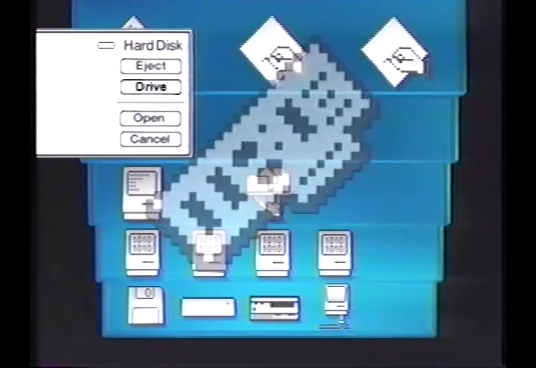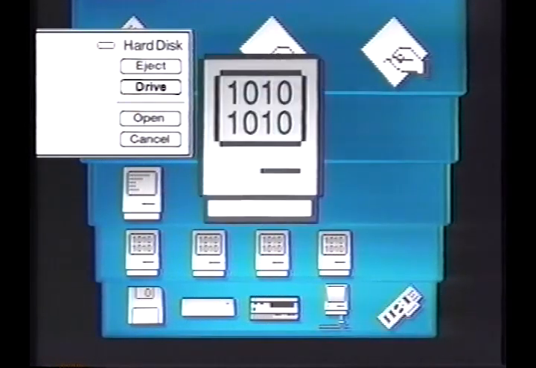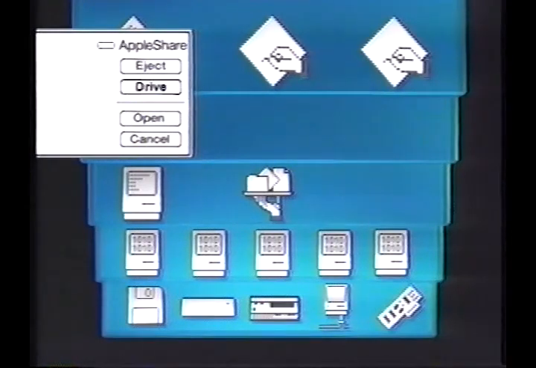The OASIS architecture allows us to integrate new network services into Macintosh. But our goal is to assure that the user's view of the network remains simple and direct. Accessing files on any network is no different from accessing files on a local hard disk. I think Sadhu has a phrase, the Cheshire Cat: you know, the network disappears but the smile remains. I love it.